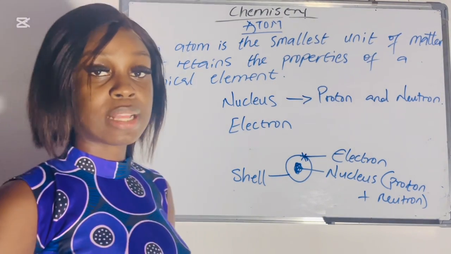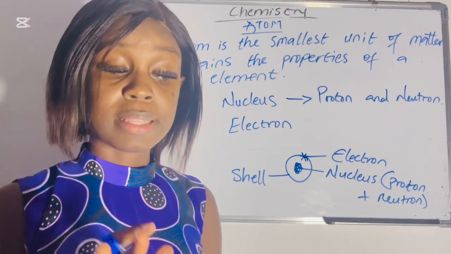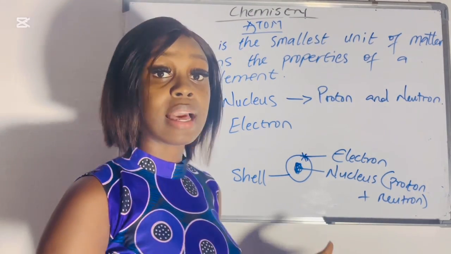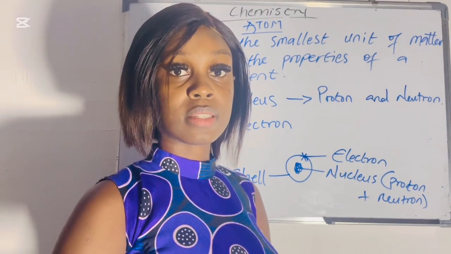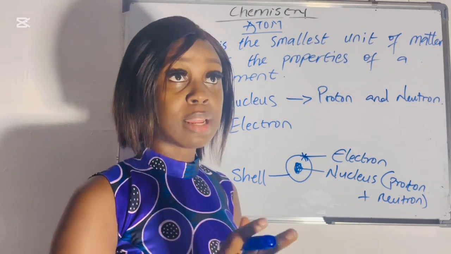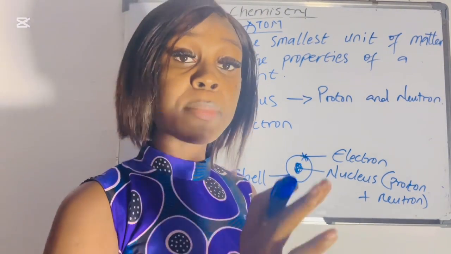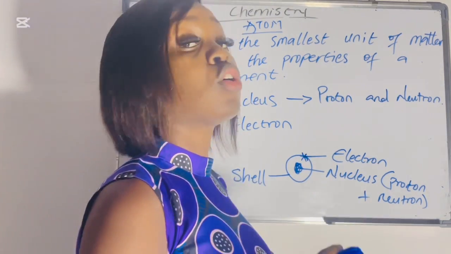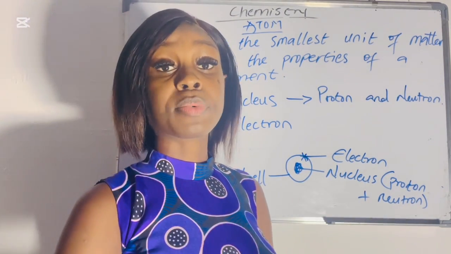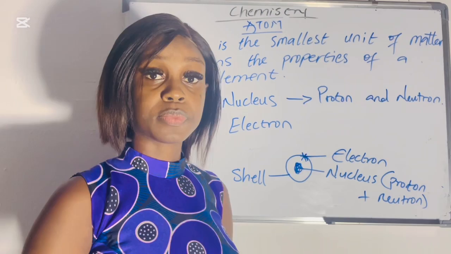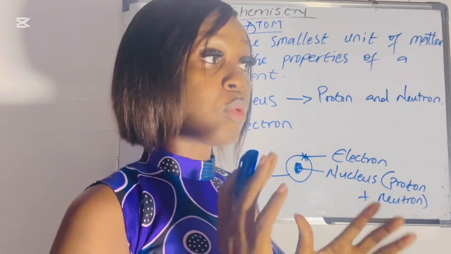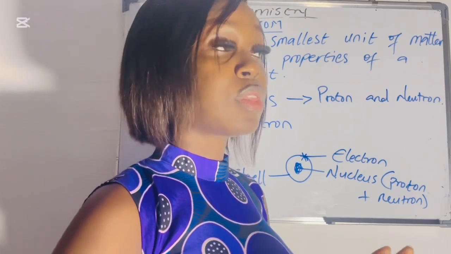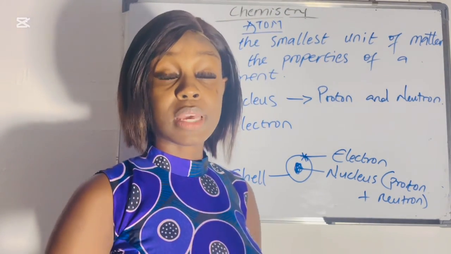Now, do you know what an atom is? Every element, hydrogen for example, is symbolized by an atom. Yes, an atom will tell you which element this is. It will tell you the chemical and the physical properties of that element. An atom will also tell you the chemical and the physical properties of compounds and mixtures as well. Once you recognize the atoms involved, you know everything you need to know about the chemical properties of that element.